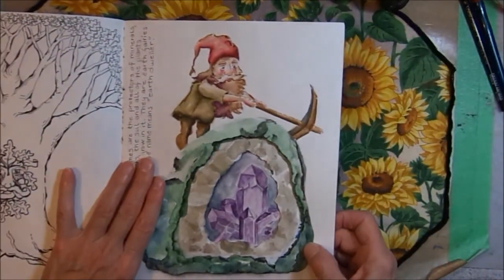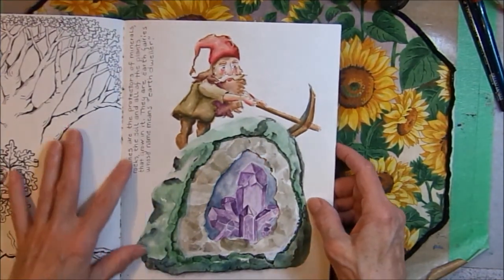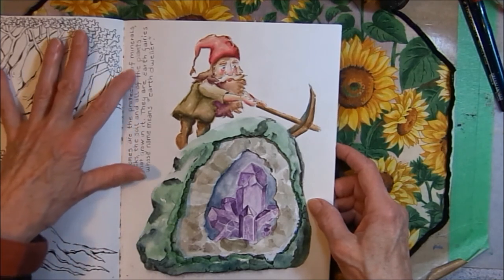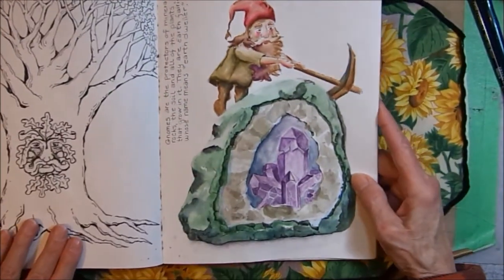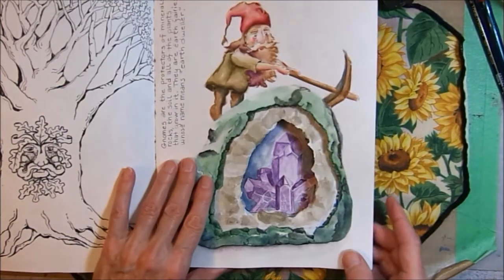And here's a really fun project that I worked on. These are called tunnel pages. It says, gnomes are the protectors of minerals, rocks, the soil, and all of the plants that grow in it. They are the earth fairies whose name means earth dweller. My idea was to take one of my amethyst crystals and create a tunnel page.